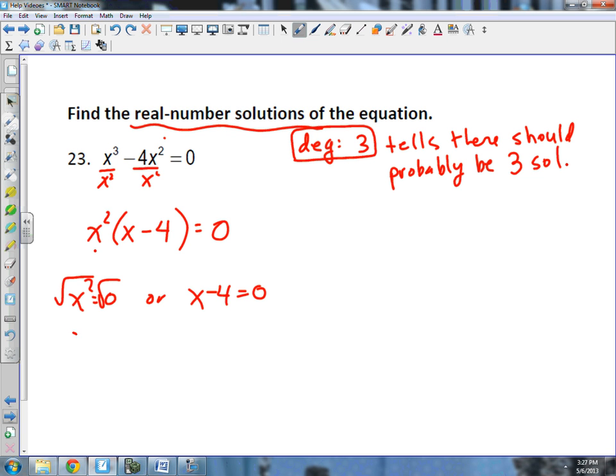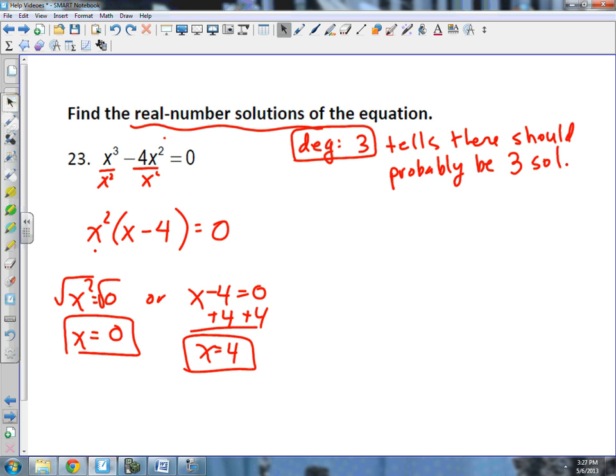And you see right here, this is where I lost one of my solutions because the square root of 0 is 0, plus or minus 0. It doesn't matter. It's just 0. So I should have had 2 because typically when you square root a number, you get 2 solutions. Square root of 9 is plus or minus 3. Square root of 4 is plus or minus 2. Square root of 0 is plus or minus 0, which gives me 1 solution. So I should have got 2 right there, but only got 1, which is why I should get 3, but I only get 2. So I add 4 both sides here. X ends up being 4. So your 2 solutions here are 0 and 4. Once again, 0 is basically like a double solution for this particular question.